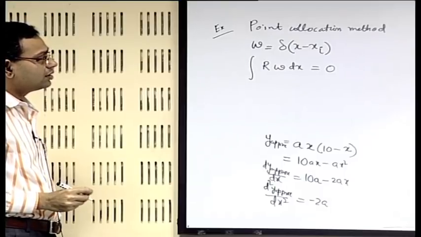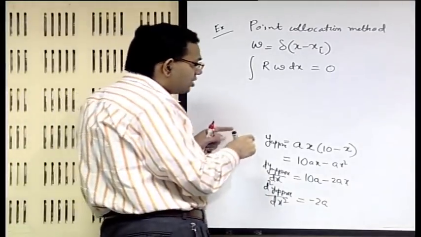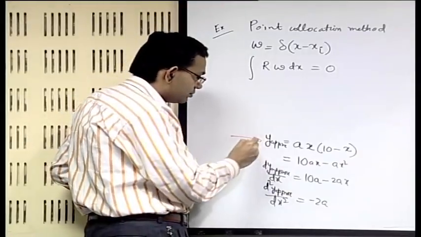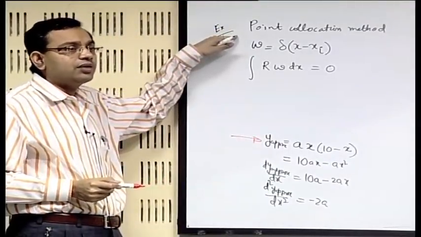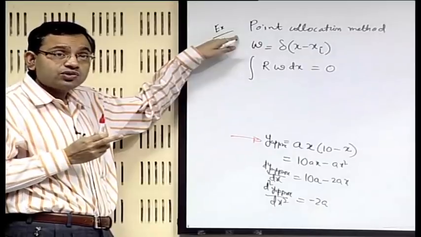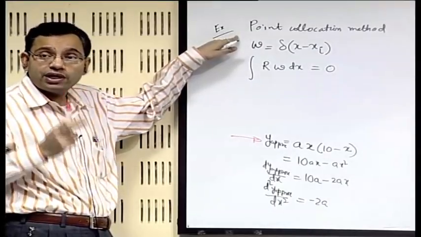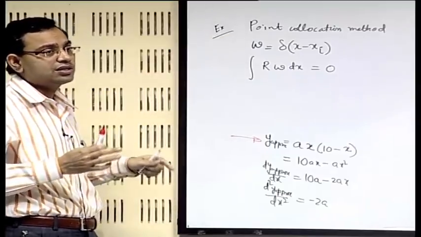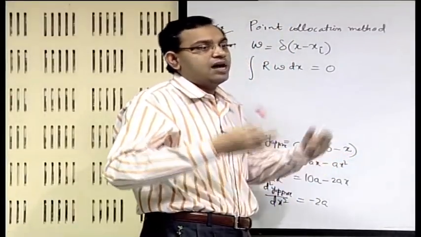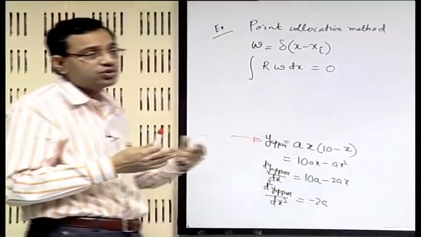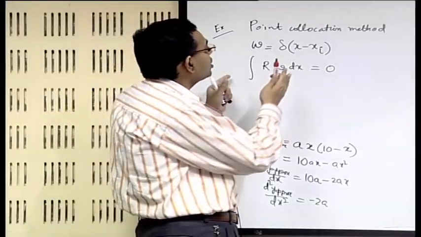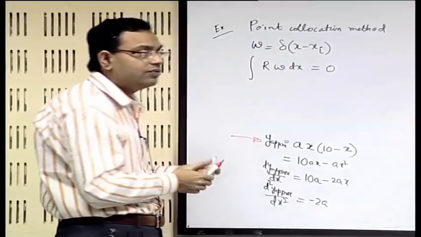What is r? It depends again on what your trial function is. Let us say we keep the trial function the same. This is a different method, but it does not mean that we have to forcefully choose a different trial function. We can keep the same trial function. We have understood one thing: how this method is different is the choice of the weighting function. Different methods are basically formulated based on different philosophies by which the weighting functions are formulated. Of course, you can have different trial functions, but that is not a necessity. As you go from one method to the other, these are all special cases of the weighted residual method. You have to consider the concept of the weighting function in a somewhat different way.